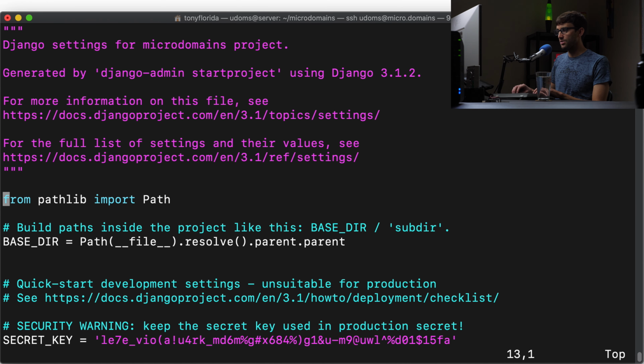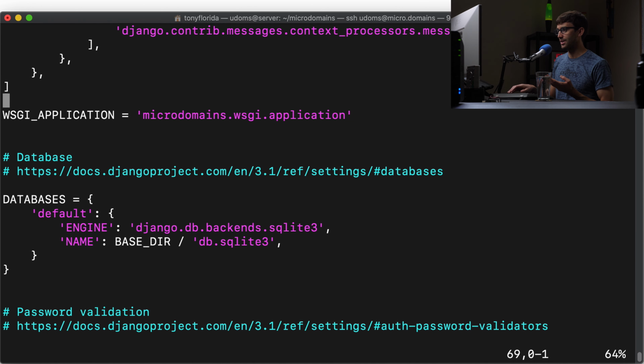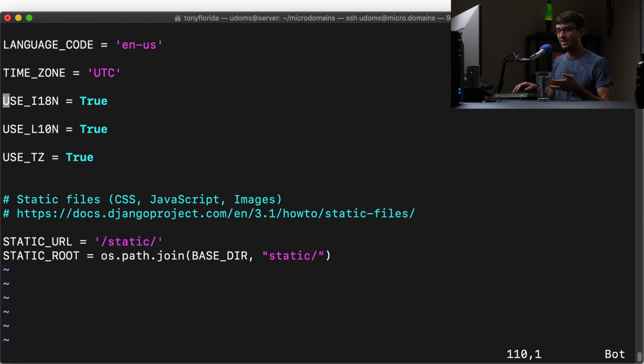Okay, so there's base directory right here, and it's basically taking the current file's parent, which in our case is home/udoms/microdomains, the root of our Django project. And then down here, we're just going to append onto that static, so that maps up perfectly with what we defined in the static location block in our Nginx configuration file.